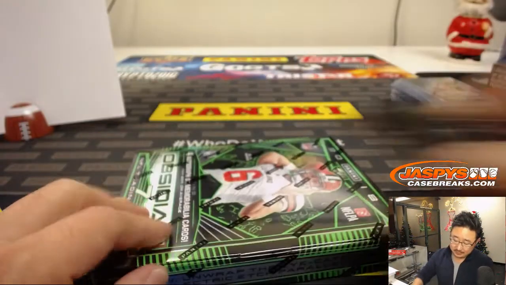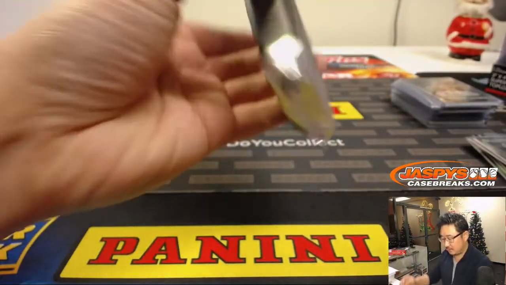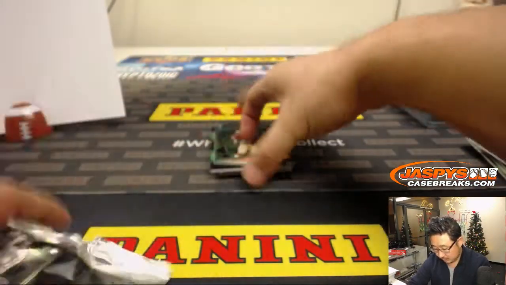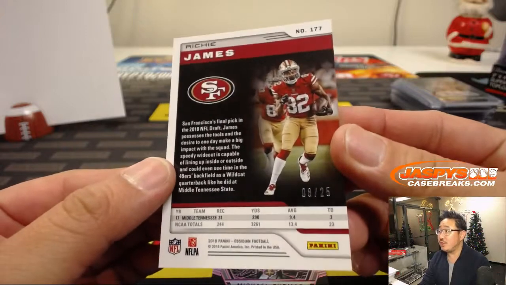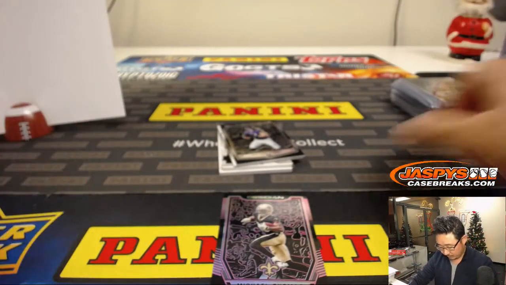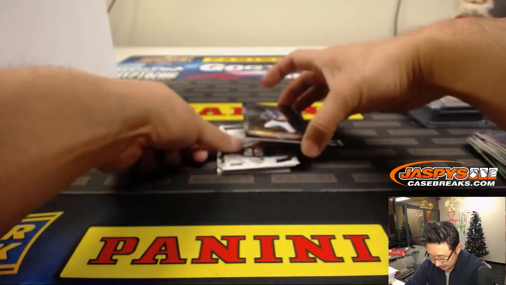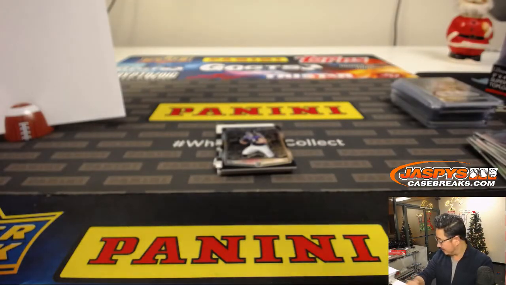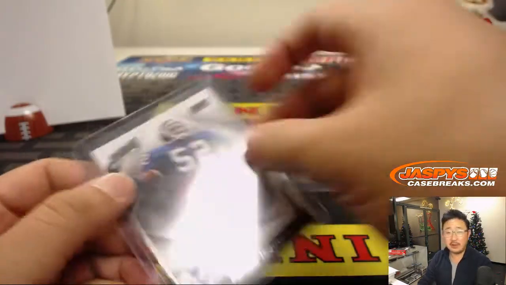All right. Find another one. Come on, come on, come on. Got Richie James, 25. Michael Thomas, 70 to 75. We've got, oh, now I guess we're going to see this guy a lot now. Pepper Johnson. Guess we've pulled all of the Neil Smiths.